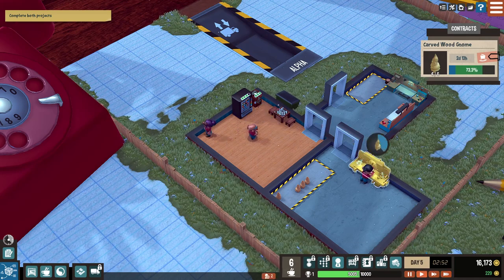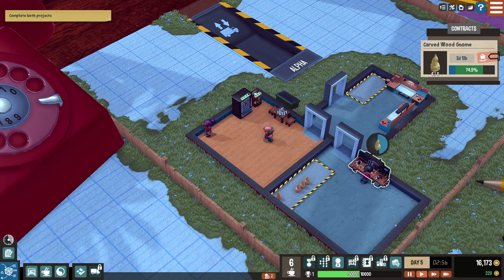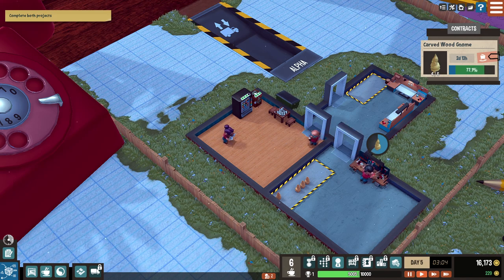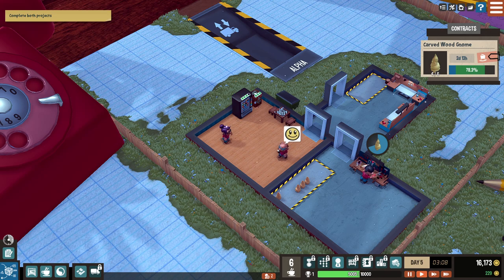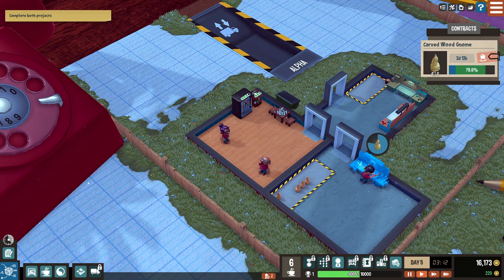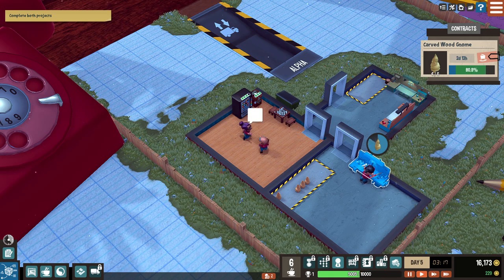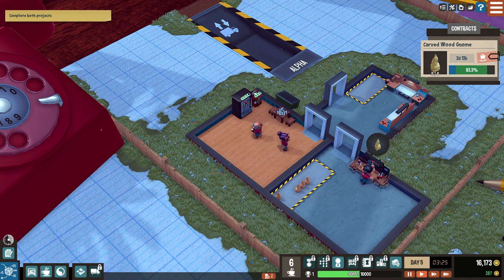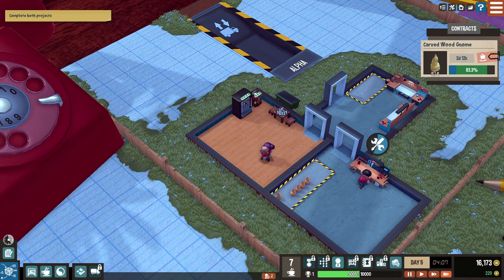But it's fine. So right here, you can see the electric sparks coming out of the assembly station that has no electricity to it. What this means is that it's breaking down. So if you hold control, you can see the status of the machines. I just hit repair. So if you hold it and then click, it'll turn blue like this and let you know that it's in line to be repaired next. So there they go.